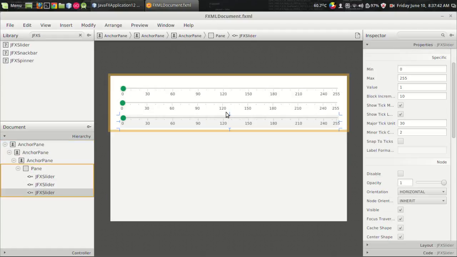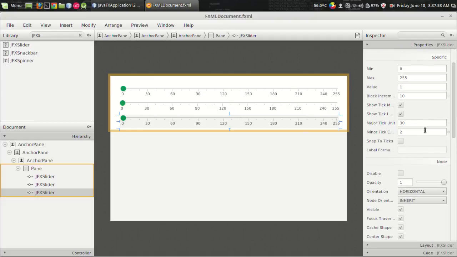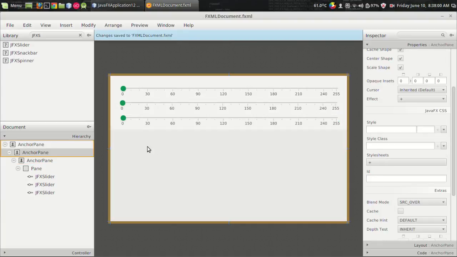So that looks fine. And for this JFX slider I have to set it as right, and in this case I can set it as left because it won't make any display issues. So that's it, that's the designing part.